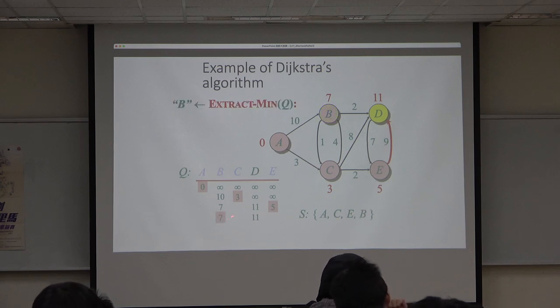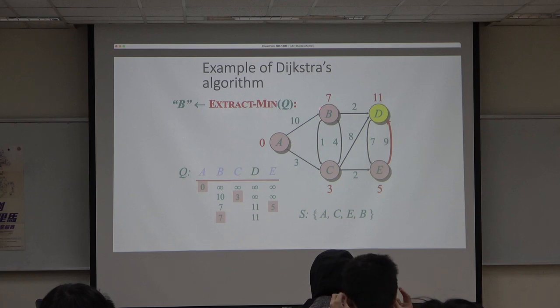And remember which node updated the B value. Which node updated the B value? It was C, right? Although the first update was done by A, the second update was done by C. The second relaxation is done by C. So you just need to remember which one did it to you last. So it's C. So once you are picked here, you know the shortest path from A to B will be ACB.